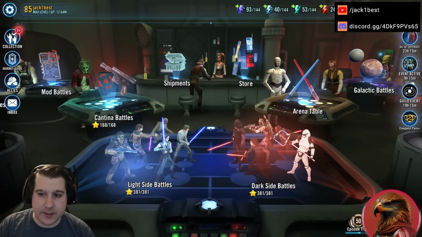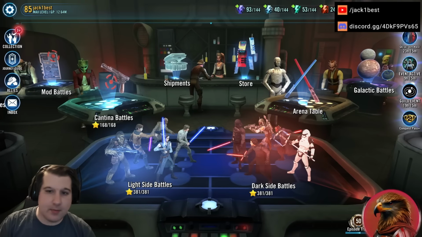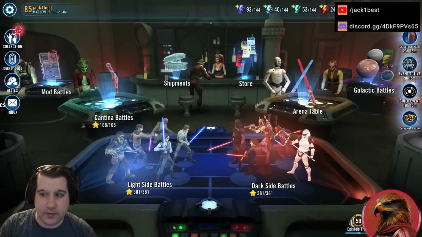Welcome to the 5 Minute Factions series, where we're going to spend 5 minutes or less talking about factions, main mechanics, Zetas, Omicrons, team comp, mods, and the 5 most common counters in 5v5 and 3v3 Grand Arena.